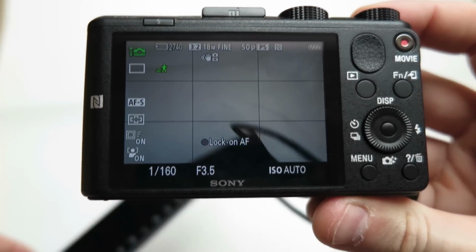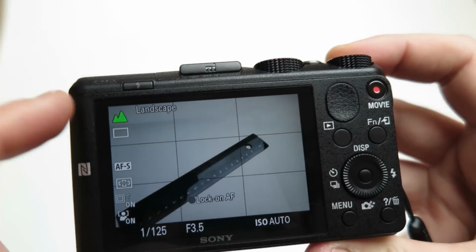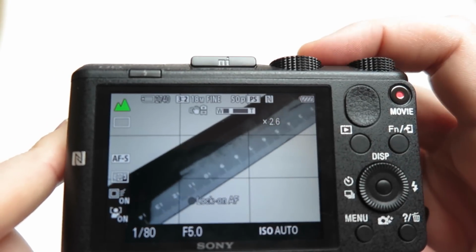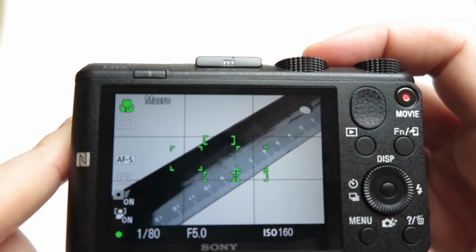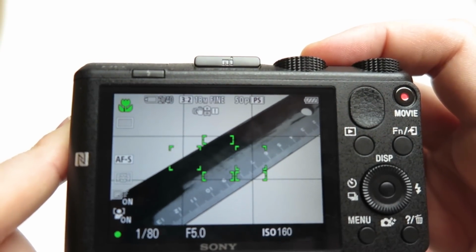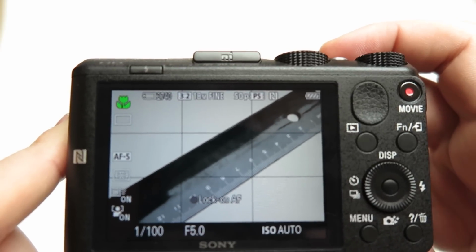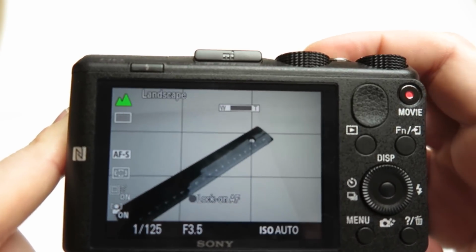I just placed the ruler here, so we have something to take a picture of if you like to. And we can zoom into it and have a quick glance, and it's quite fast, and it's detecting that's macro, so it's a small subject quite close to the camera. That's correct. And going to wide.